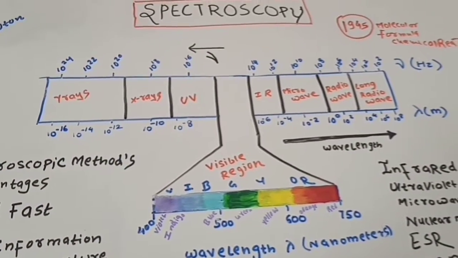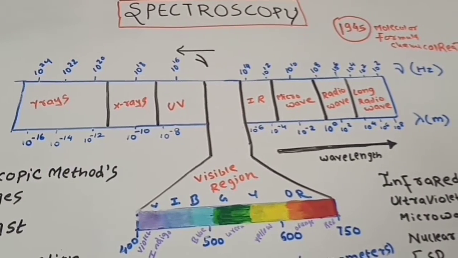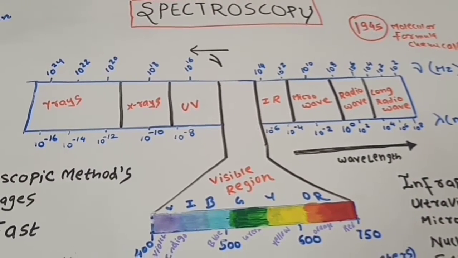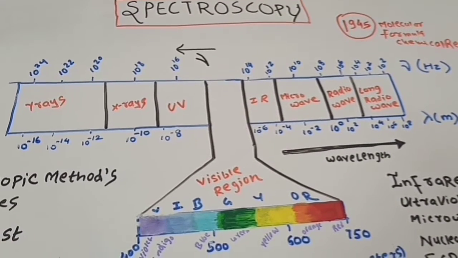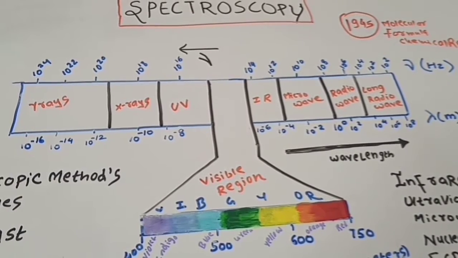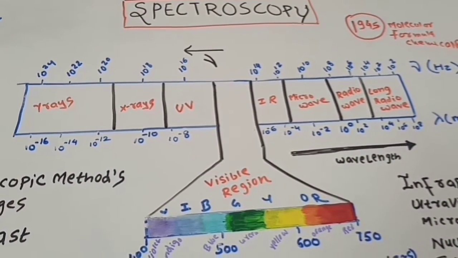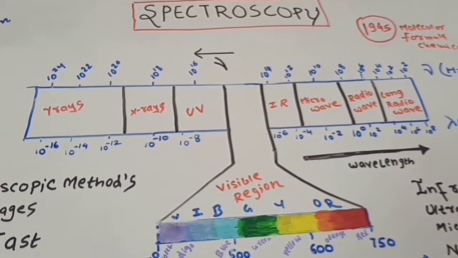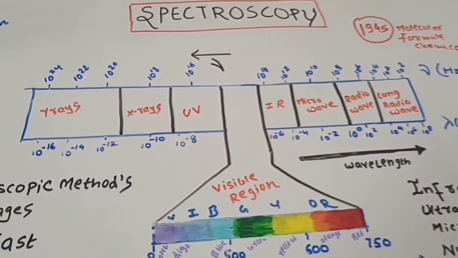So to understand the different types of spectroscopy, we should know the basic concepts which are needed to understand spectroscopy. So this video I mainly made to explain the basic concepts of spectroscopy. Now, why do we study spectroscopy techniques? In simple words, we can say that the structure of any molecule, the functional groups present in it, and its mass, all of that we have to identify, so we need some technique.